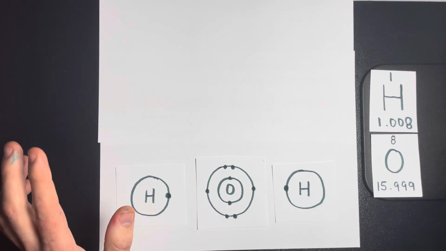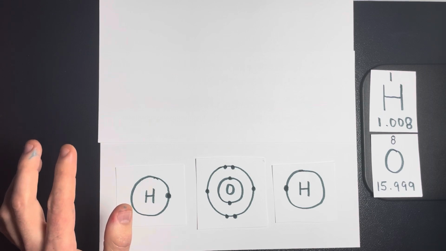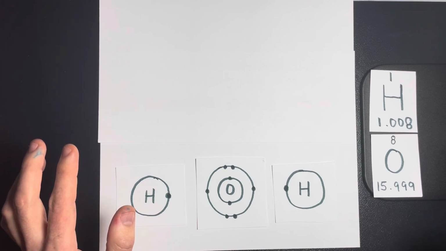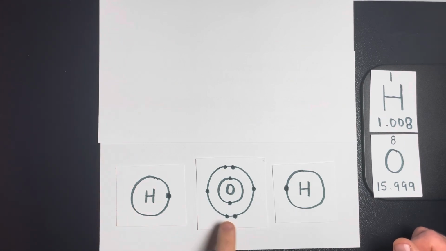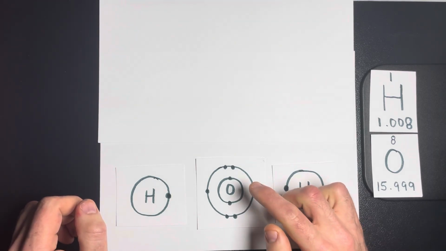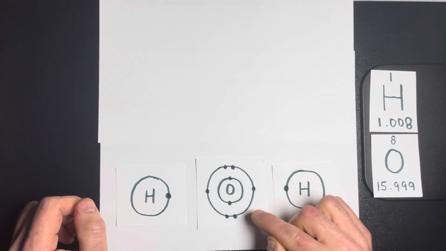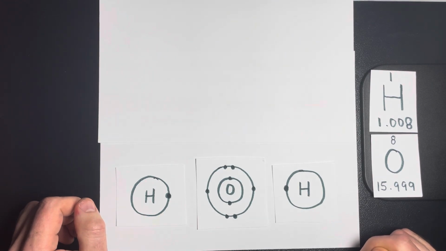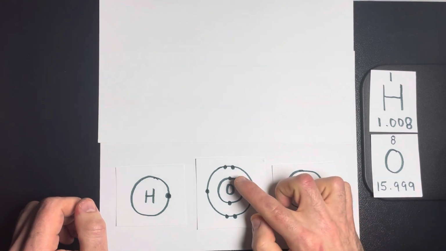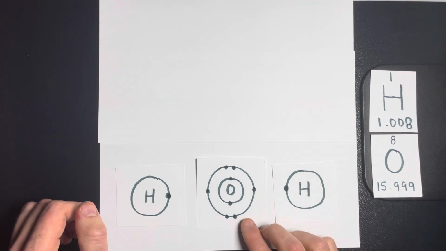Now, note that there is a method to the madness as far as figuring the maximum amount of electrons each shell can hold, but for the sake of brevity, we are simply going to stick to matter-of-fact statements and say that the first shell, the one closest to the nucleus, can contain a maximum of 2 electrons. Okay? 2 electrons, and you see I have that indicated here, one on top, one on bottom in the first shell, 2 out of 2, perfect.